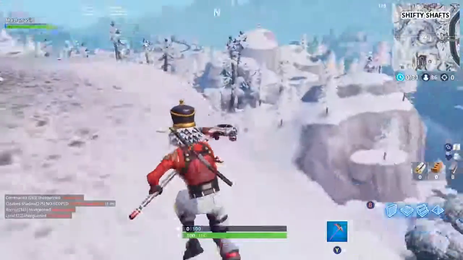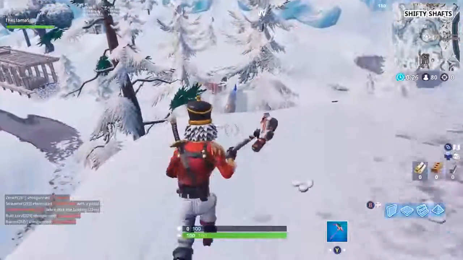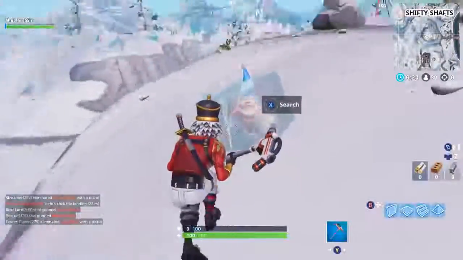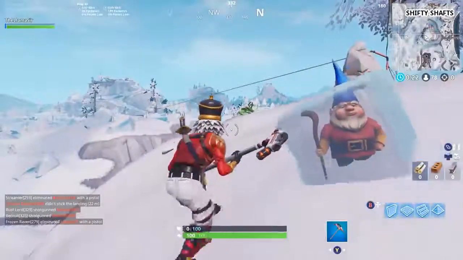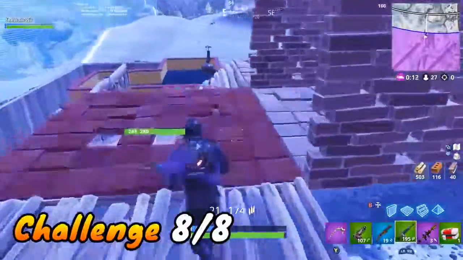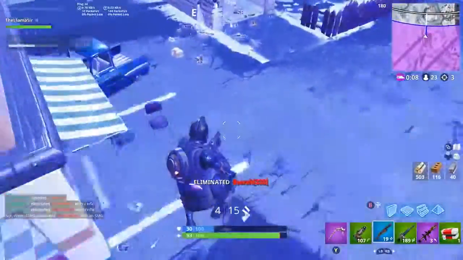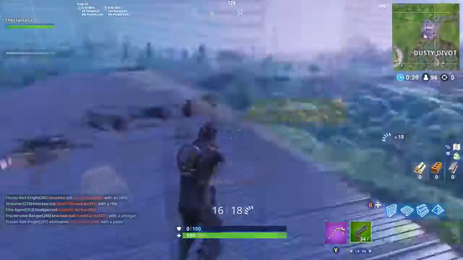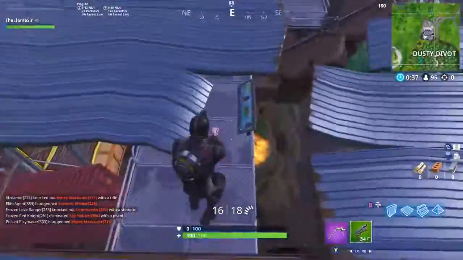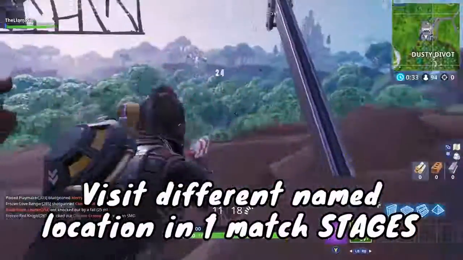And then for the final one, this one is to the south of Shifty Shafts at that big tree on top of the hill. As you can see, it is sitting near the edge, so just go there, and that should be the final one that you guys need, and that should be it for this challenge. And then for the final challenge I want to talk about in this video, this one is pretty easy as well, but one of the things that's pretty good about it is that you can connect it with a couple of the other challenges. Now this one specifically is the visit different named locations in one match stages.